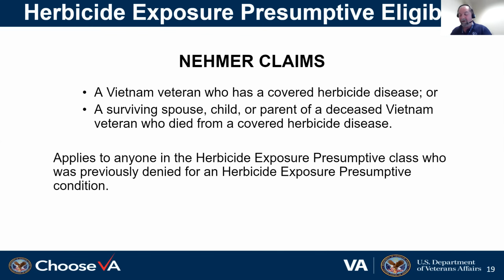So now we get to an issue called Nehmer. And Nehmer, the name of the gentleman, obviously, his last name was Nehmer, and he fought for many, many years in the courts to have certain medical conditions addressed by the VA as presumptive conditions related to exposure to herbicides. And eventually he won that case. Some of those conditions were ischemic heart disease. Well, that's probably the biggest one, was ischemic heart disease. Veterans that experienced heart conditions after having served in Vietnam.